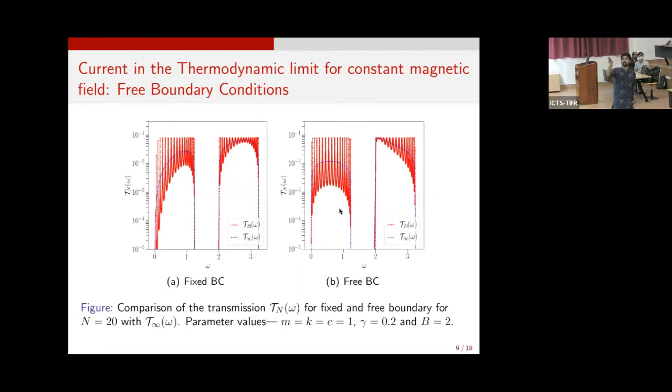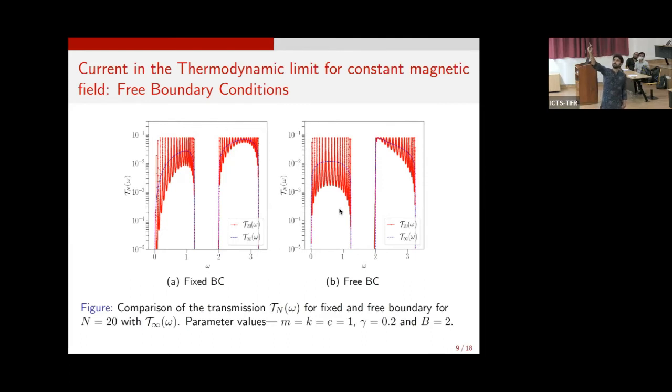So once again, you see the two bands, and the conduction is in the two bands. And you see that for finite size, there are sharp oscillations, and these oscillation peaks are exactly at the normal modes of the system. As I told you earlier, it's an integrable system and still a harmonic system. It has normal modes. So these oscillation frequencies are exactly at the normal modes of the system.